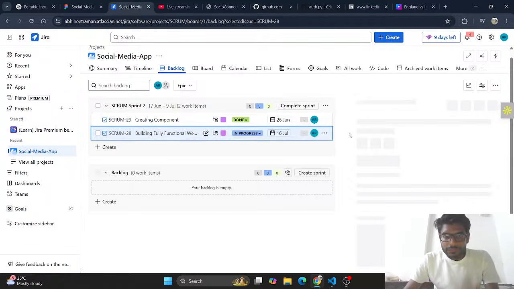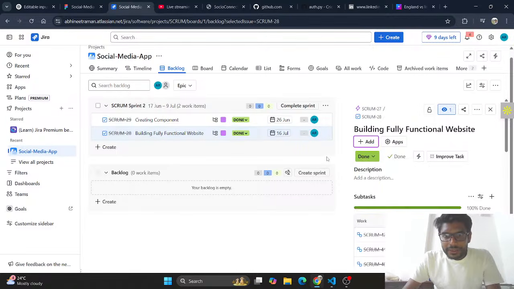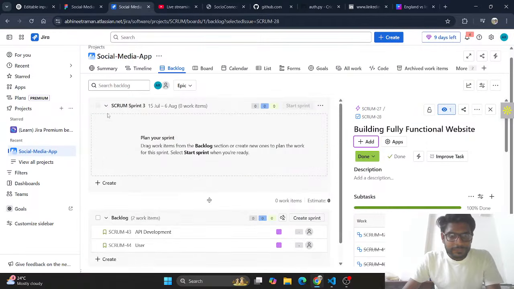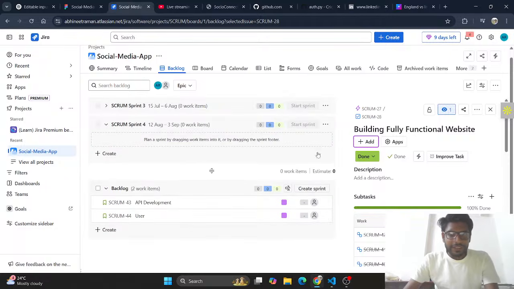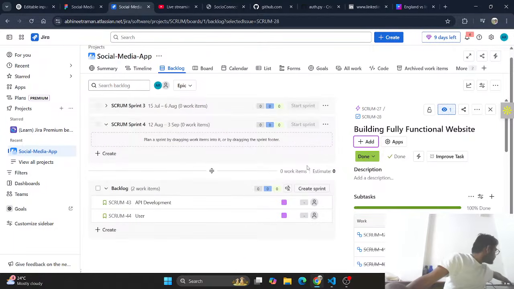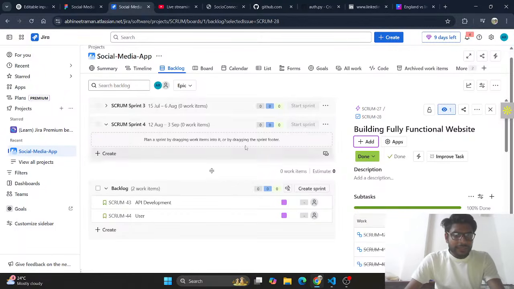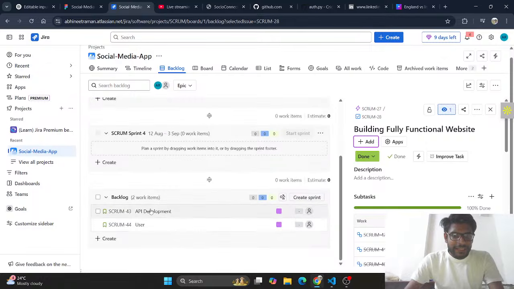For now, we have completed this, so let's mark it done. Complete the sprint. Now let's create a sprint. Let's create a sprint here. Now you can see there is another sprint, sprint 3, 15 July to 6 August. So let's add those things here.